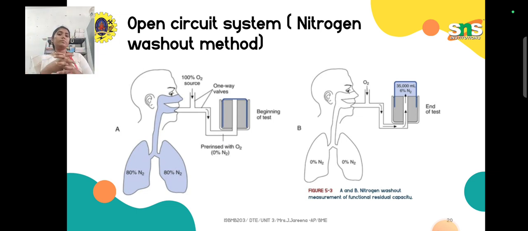This is the concept of the open circuit system. Okay, the reason is that here we are not taking the volume of the bag and the residual volume as one compartment. Here the volume of the bag is a different compartment, and your lung volume is a different compartment, so it is an open circuit system. Whereas the helium dilution method is a closed circuit system, so when we calculate V2, we take the spirometer setup into consideration also. Okay, the next method we will see in the next class.